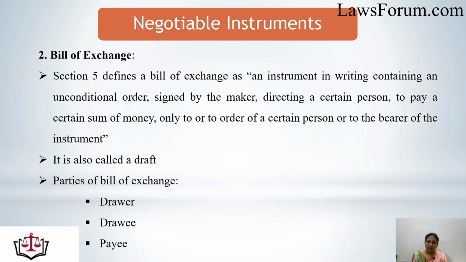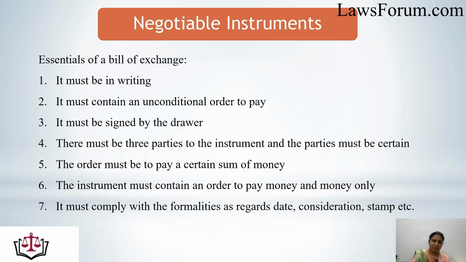There are a few parties involved in the bill of exchange. Drawer, the person who draws the bill; drawee, the second party, on whom the bill is being drawn; and the third party is the payee, the one to whom the payment is being made for that particular bill. In a few cases, drawer and payee can be the same person, but if the bill of exchange has been endorsed or exchanged further, these two parties will be different.